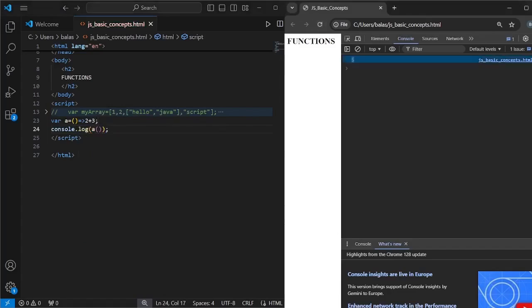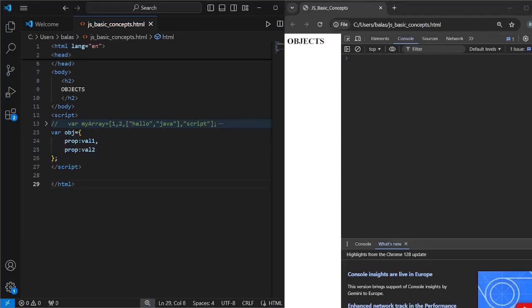See, we got the answer as 5. So when we have only a single parameter, we can use it like this without any flower brackets or anything. So the next concept is objects.